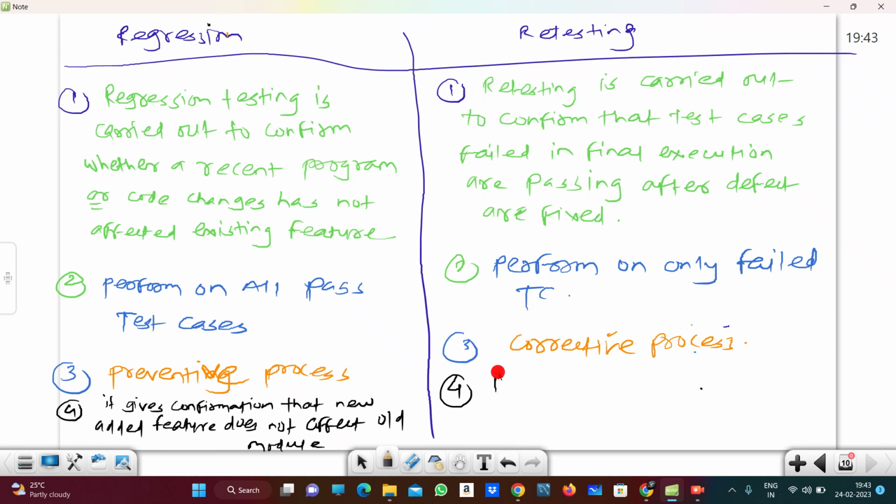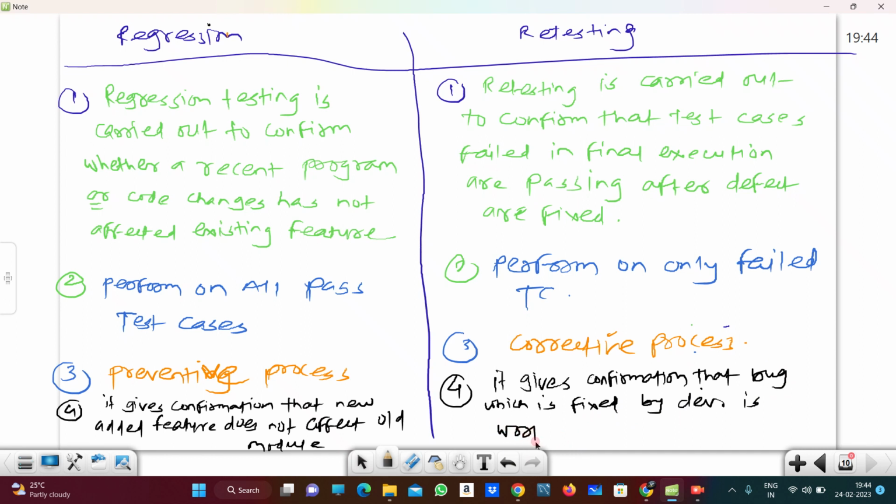Means it gives confirmation that the bug which is fixed by the developer is working as per requirement or not, right?